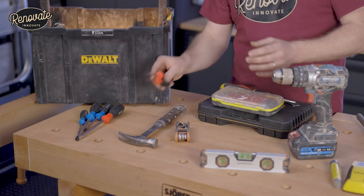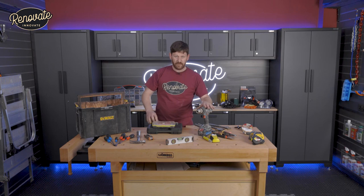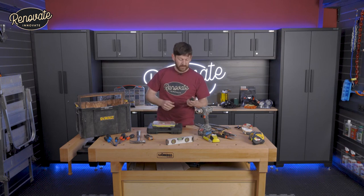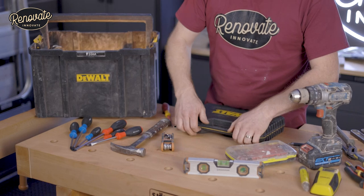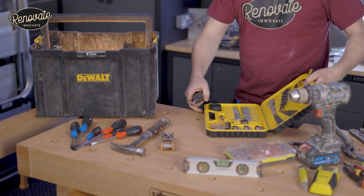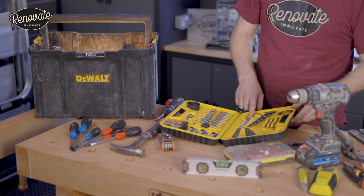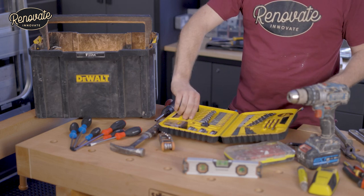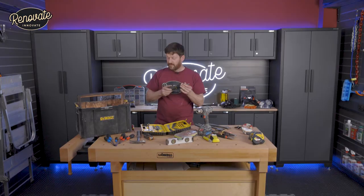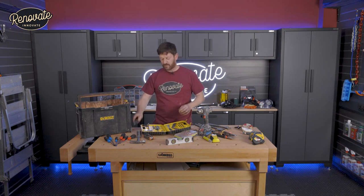You're going to need a flat screwdriver — there are loads of different sizes — and you're going to need a Phillips screwdriver. I use a drill driver and a ratchet screwdriver; these are the ones I use most, together with one of these kits. I'll open this up and you'll see what's inside. These kits come with an array of different sized screwdriver heads and also drill bits. You've got Phillips, pozi drive, and flat heads in different sizes. I recommend getting a ratchet screwdriver, which saves loads of work, and you keep them in your toolbox where they're always going to be used.